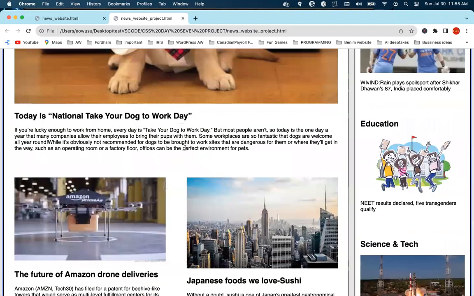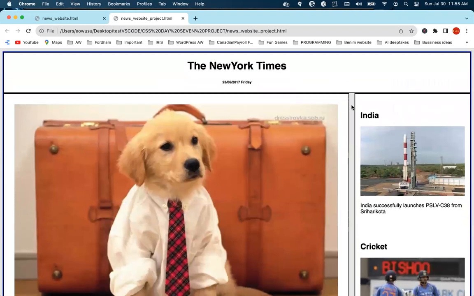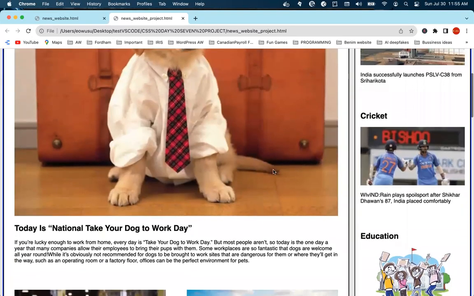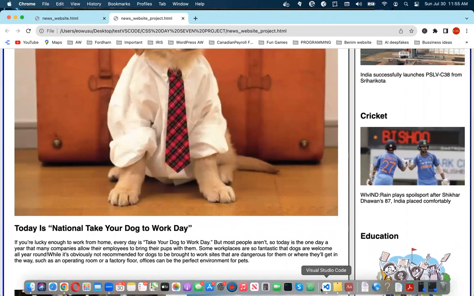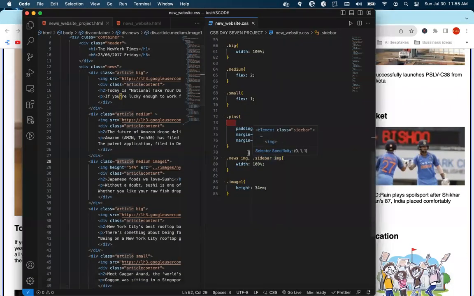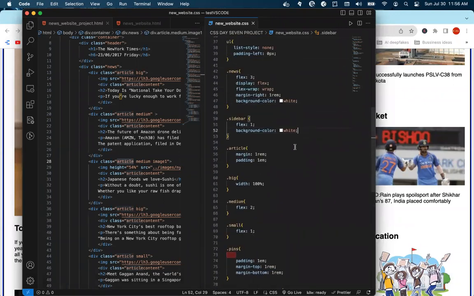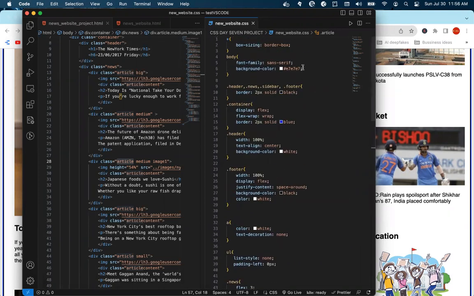Okay, let me leave this side alone and focus on the news section since we already got one margin here working. But if we want margins between this and this, it has to be the articles. So what is the articles? We set one margin around it, but the color is, I just wish we could set the color of the articles, but I'm gonna try something here. Okay, one second.